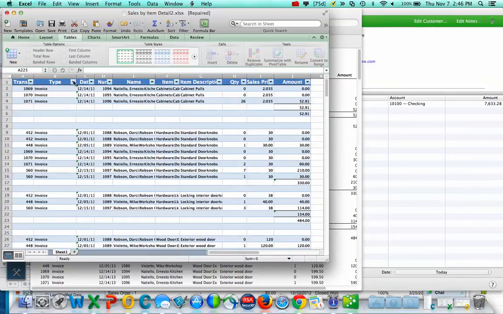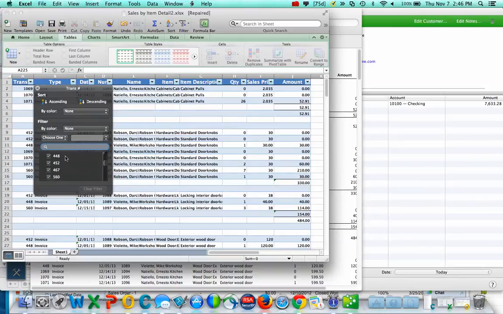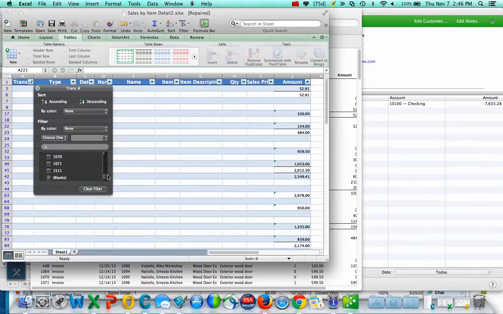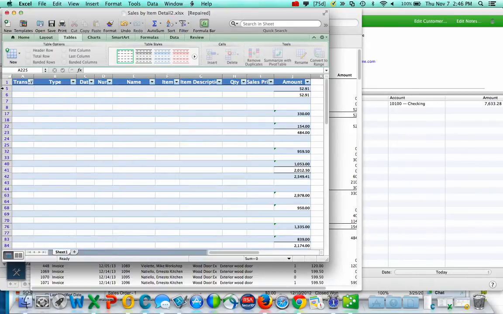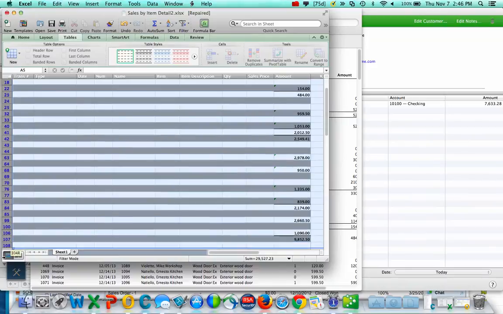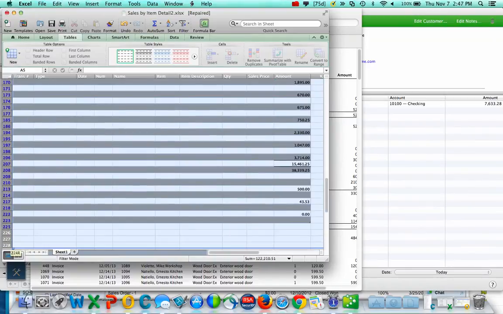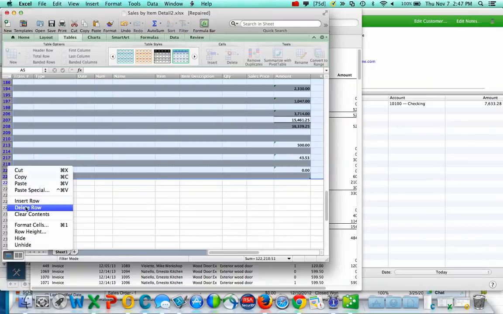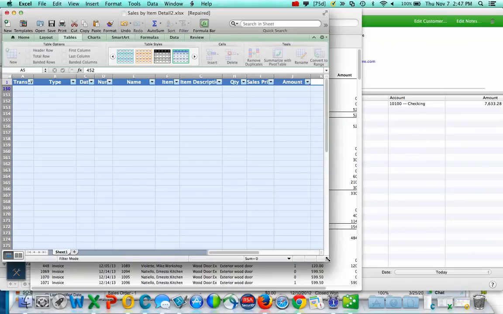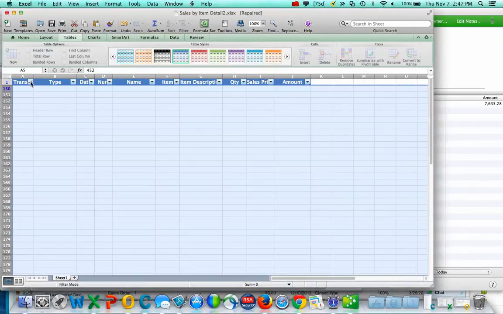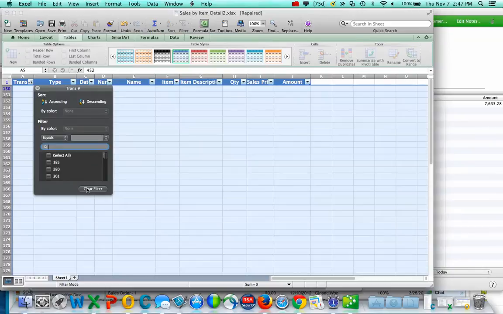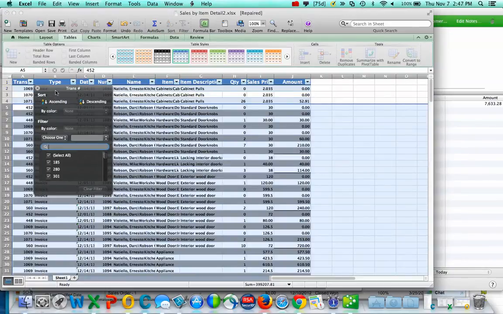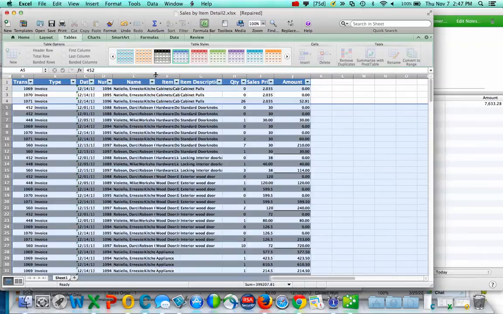I am going to select all of these, and I want to get rid of these blanks. I don't need them. So I highlighted the blanks. What I'm going to do is delete all of these blank rows that I don't need. Okay. So now if I just remove my filter, there we go. This is what your final product should look like, something like this.